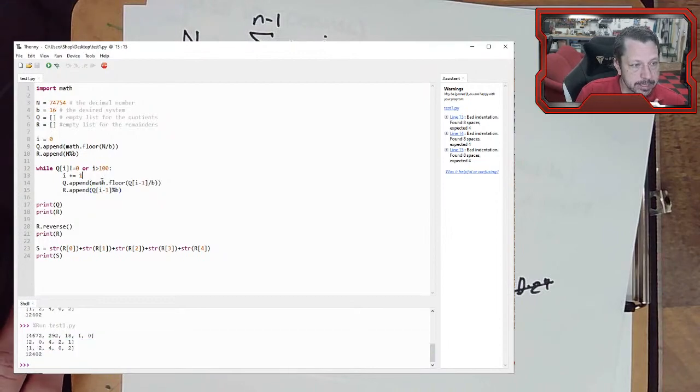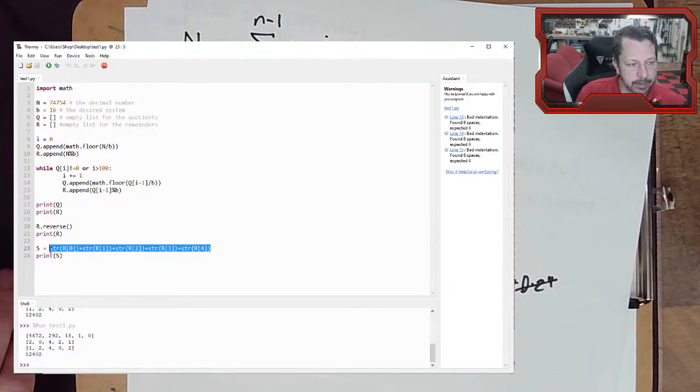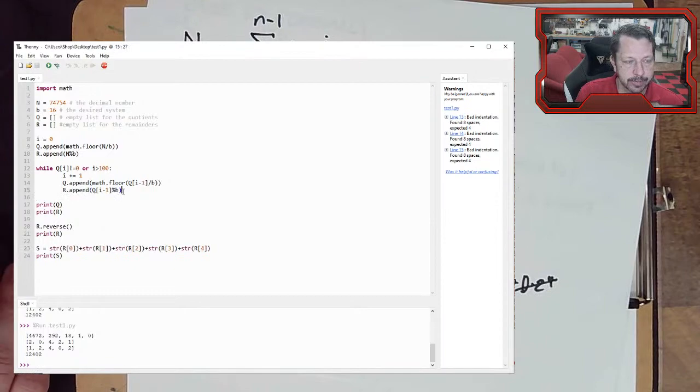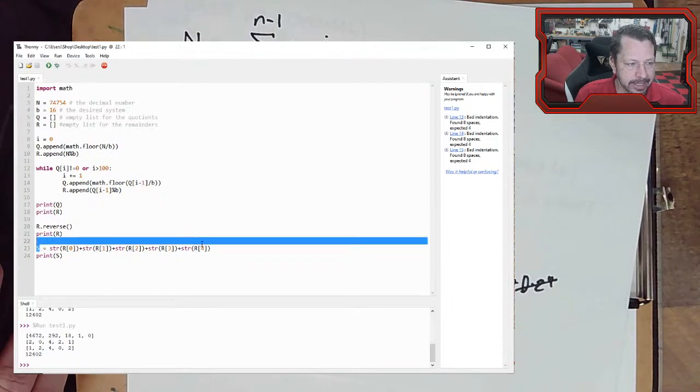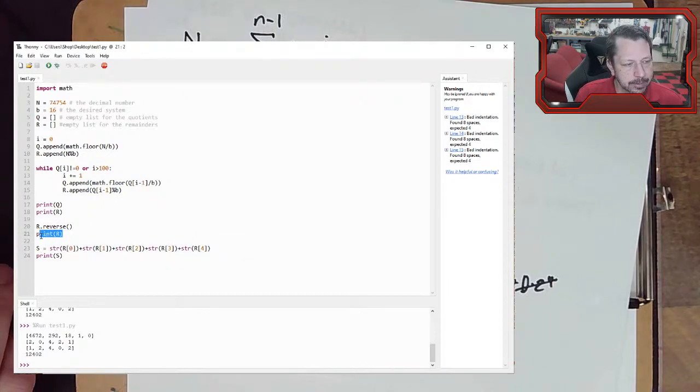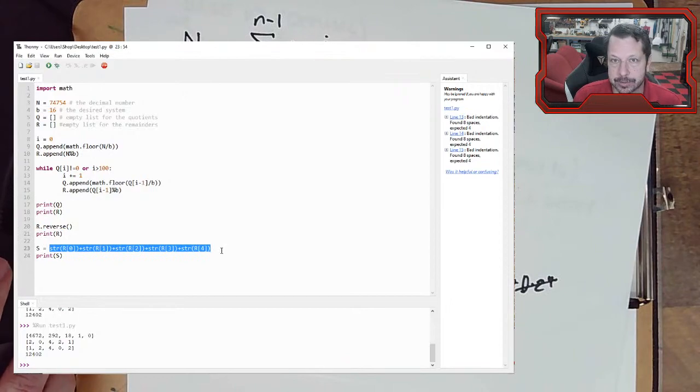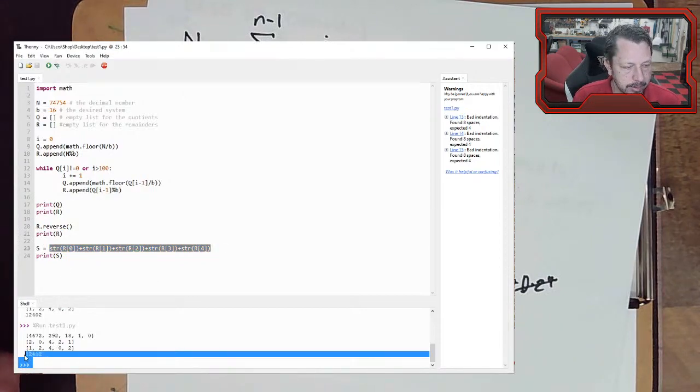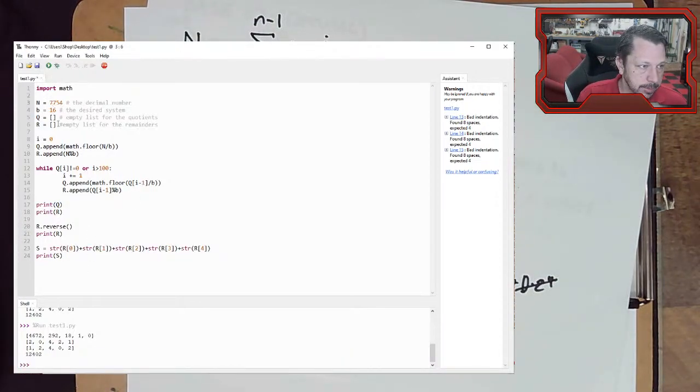But now you could start to see that other than this part, which is kind of hard-coded to where it's expecting a 5-digit number in the result, we could do a similar thing here to create the string as we go. We could actually create the string inside of here if we wanted to, so that we don't have to create the string later, except we couldn't, could we? Because we have to wait until the end, because we have to reverse it. So maybe we would want to do a little loop out here to create the string representation of any length of number.